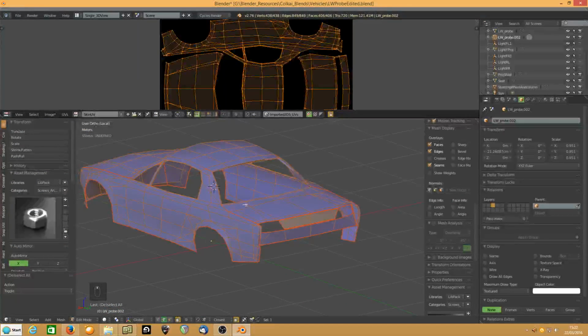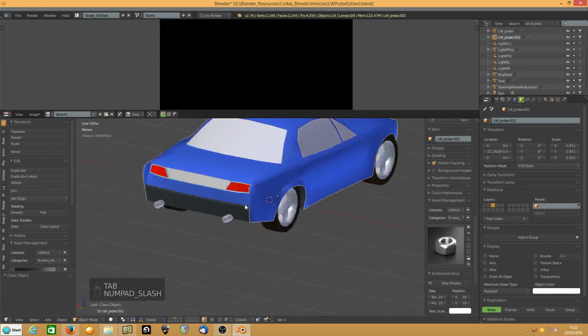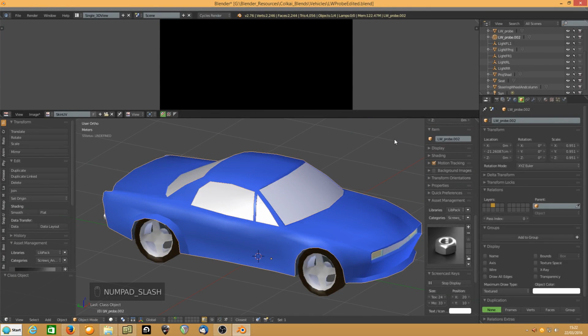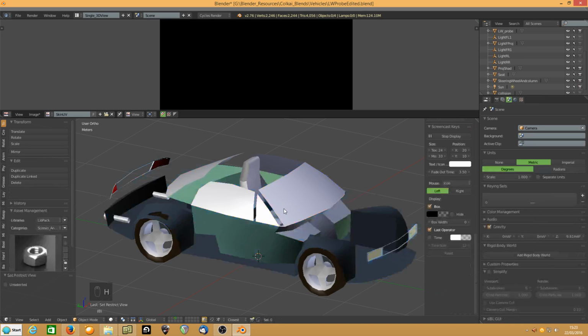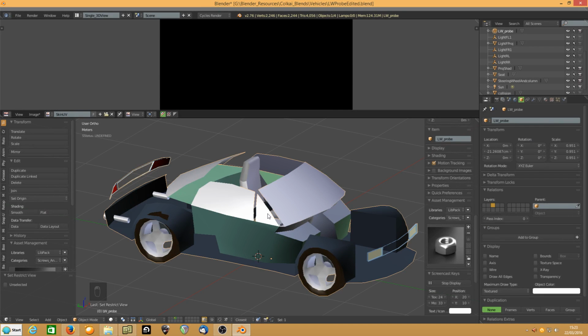So you can come out of edit mode for that, come back in out of local mode. And what I'll do there is, while I'm at it, I'll rename the object, and I shall rename that to S-body, which is what it needs to be called in Trackmania for the skin. So S-body is your skin, so we can hide that. Right. Now everything else has to be UV mapped en masse.